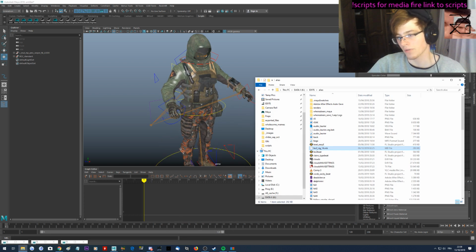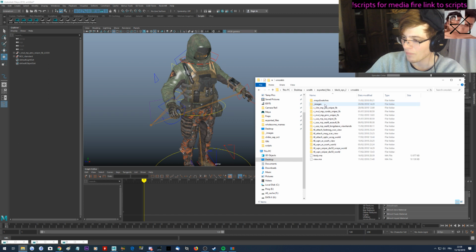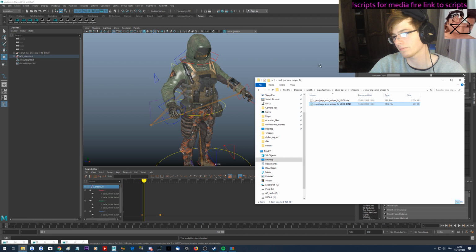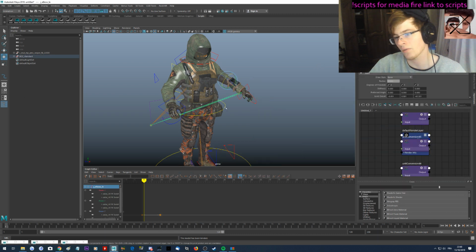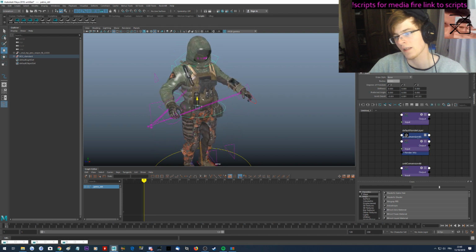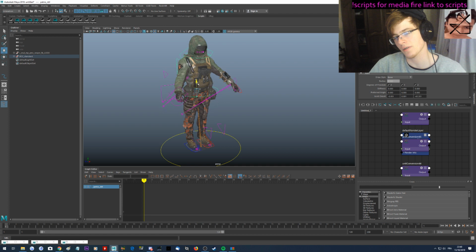And now you can drop the binding scripts. Drop it. And hopefully it works. Okay, yeah, it's working. So that's basically my rig. I won't do a full showcase, it's not that complicated anyway.